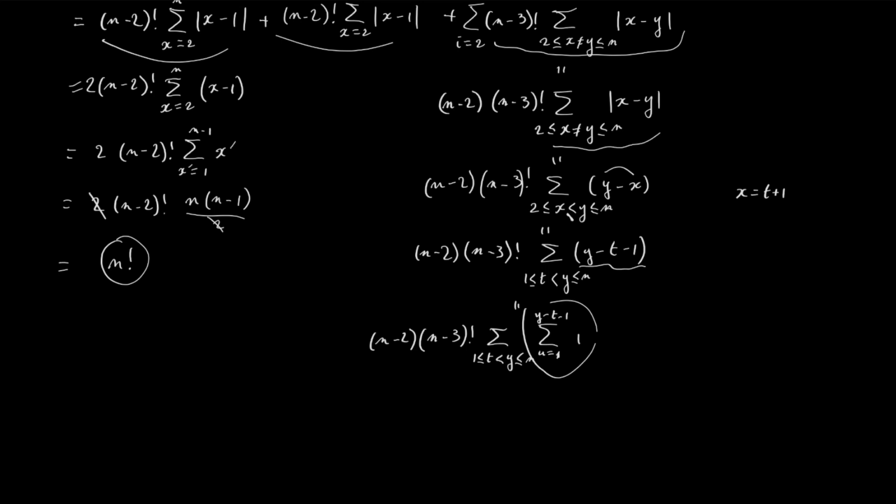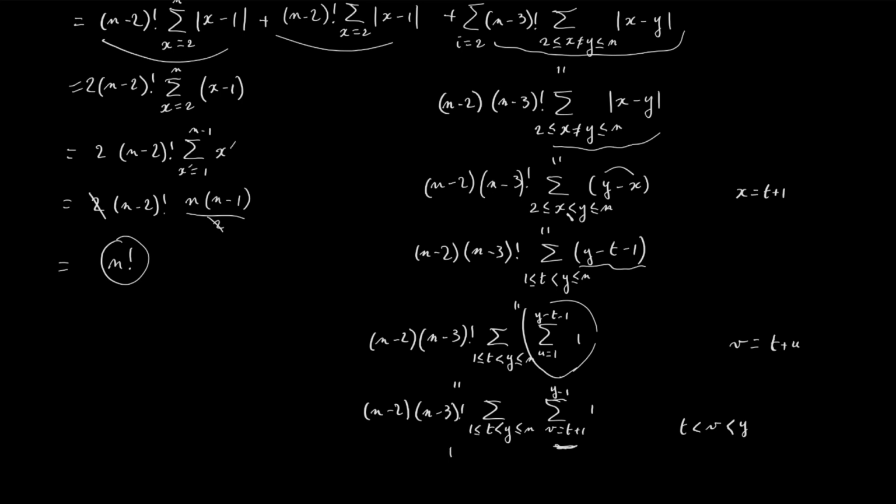And now we do the change of variable v is equal to t plus u. And we can write that this is equal to the sum over t, y, n of the sum from v equal to t plus 1 to y minus 1 of the number 1. So here, note that we are summing a number v in such a way that v is strictly greater than t because it's greater or equal to t plus 1. And this is also strictly lower than y because it is lower or equal to y minus 1.